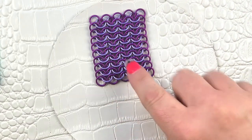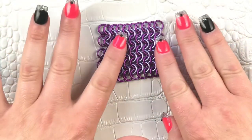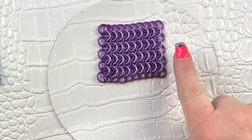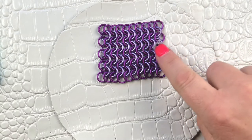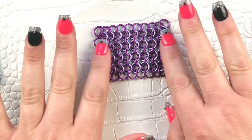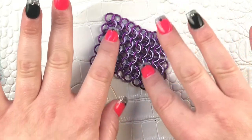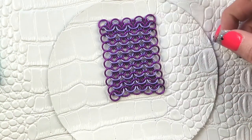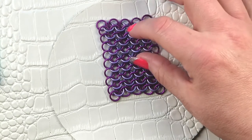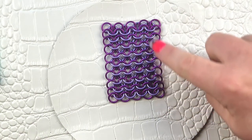And I do want to note here that there are 2 ways to use European 4-in-1. This is closed orientation, and most of the time you'll see this used for clothing. You can use it for curtains, but for clothing, the reason you want to orient it this way is because it has room to expand. So when you're moving, it expands and contracts with the movement. So that was closed. And then if you turn it this way, so imagine this is hanging, you could use this for like a partition, a tablecloth, but basically what you're getting is this open weave where you can sort of see through the circles.